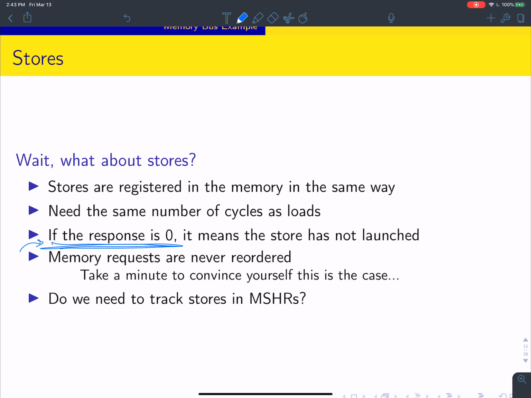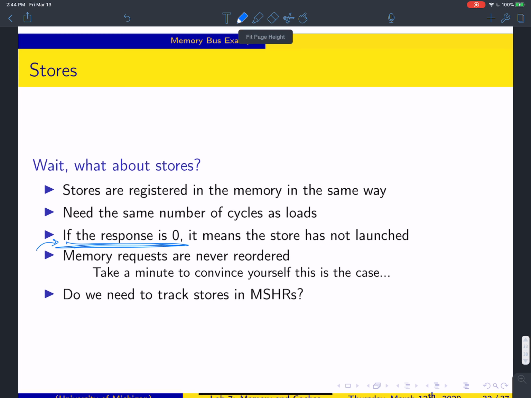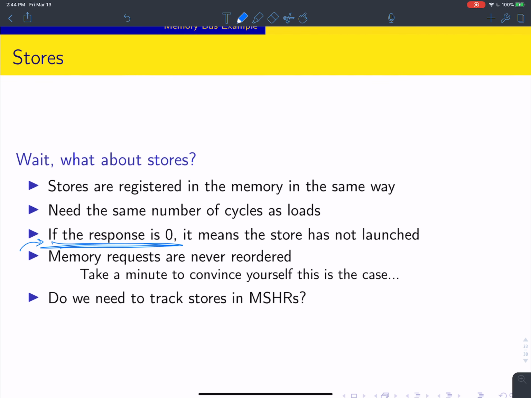If you have write back, then with your MSHRs you'll have to check, did I get a store miss? If I see a store miss, then I have to do an MSHR that's going to write to the memory instead. That's assuming no write allocate. If you have write allocate, then your store miss turns into a load and a store, where you load it into memory and then overwrite the value as you put it in the cache. So again, it can be as complicated as you want. That is mostly up to you.